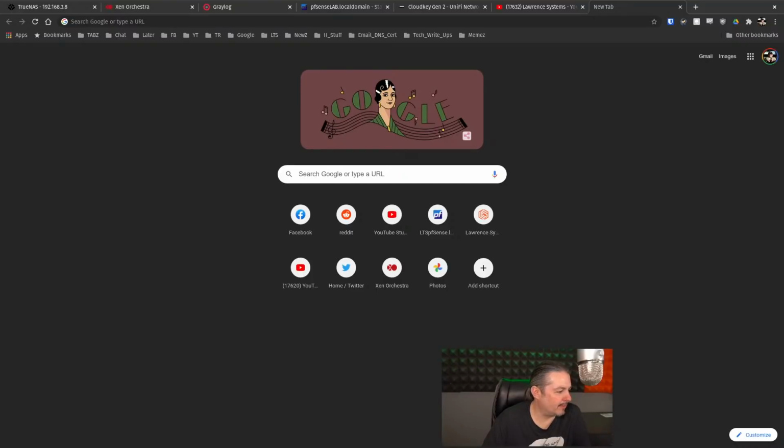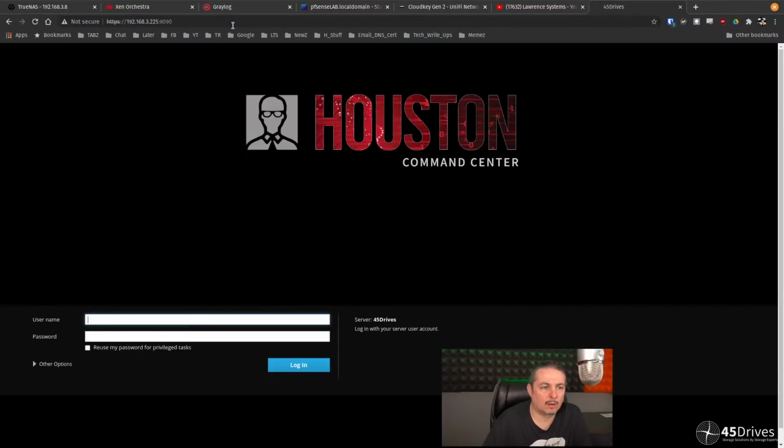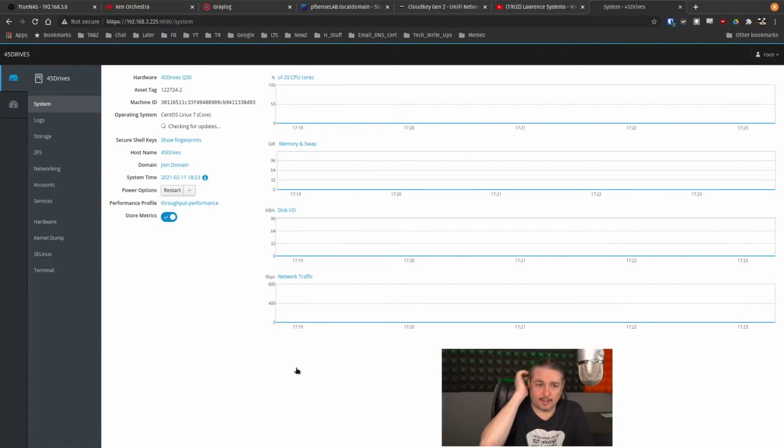It's not ready for a review, but we're getting there. This is the Houston Command Center. I've done a video on this before. This is the Cockpit project.